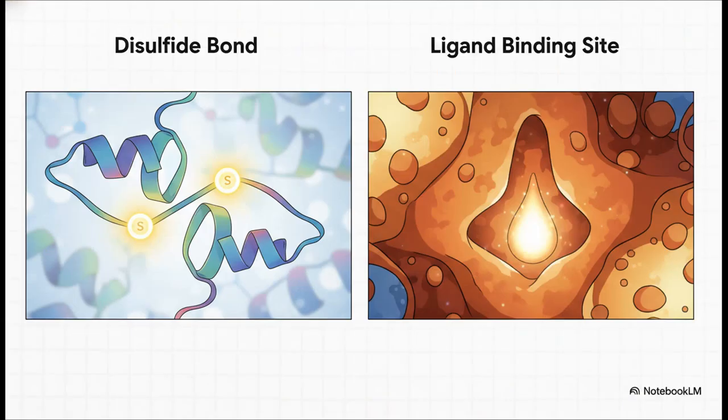And listen, this isn't just some abstract theoretical concept. There are tons of real-world examples. Disulfide bonds, for instance, are like these tiny molecular staples that hold a protein in the right shape, and you need at least 2 specific mutations to create one. Or think about a binding site, that little pocket on a protein where a hormone or a drug has to fit perfectly. That pocket is formed by multiple different points of contact, and they all have to be in the right place for it to work.